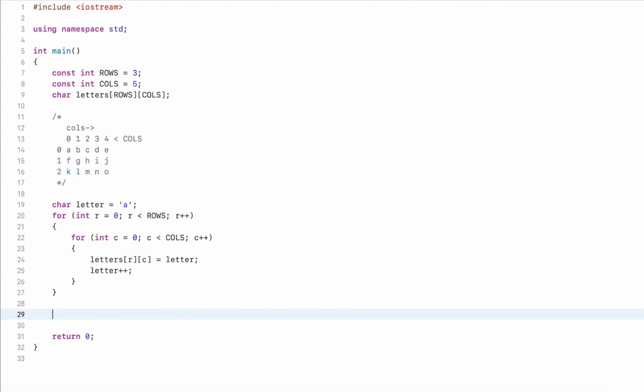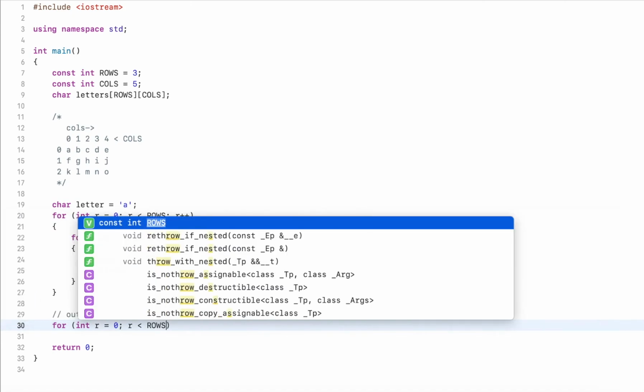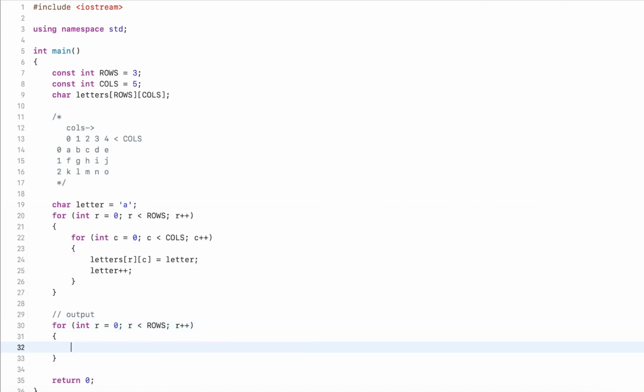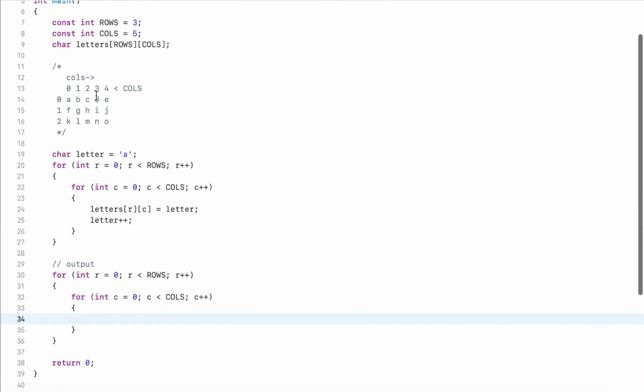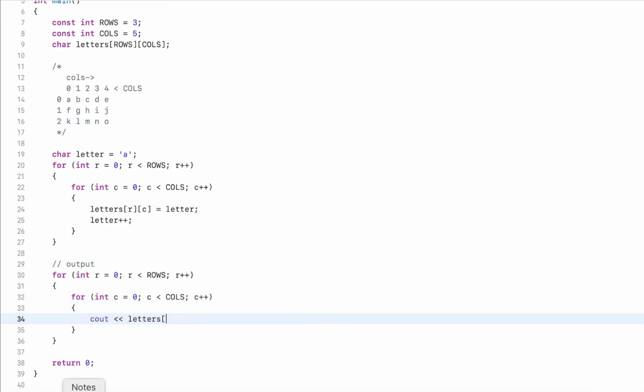So let's do another loop to output whatever we store. So I use again for int R equals 0, R less than rows, R plus plus. And here I will do the C starting at 0, C less than columns, C plus plus. So the outer one again goes over the rows, the inner one goes over the columns. And each time I output the array at R and the second dimension at C. And when I'm done outputting each character, now if I did it like this, I would get a single row. So I can actually run it.